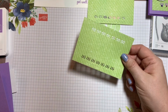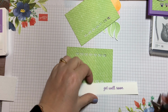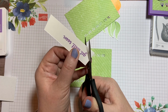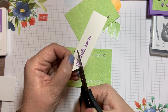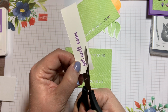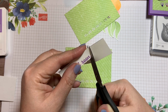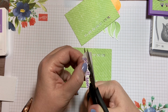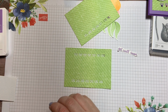Okay, we're back. I've cleared all the little pieces out of that piece of cardstock. First, we're going to cut out our Get Well. And this is just fussy cut, so you just need a pair of nice sharp scissors, and we're going to leave just a little bit of an edge. And I'm just going to follow the little bumps of the letters. So that's our sentiment. And then we just need to assemble.